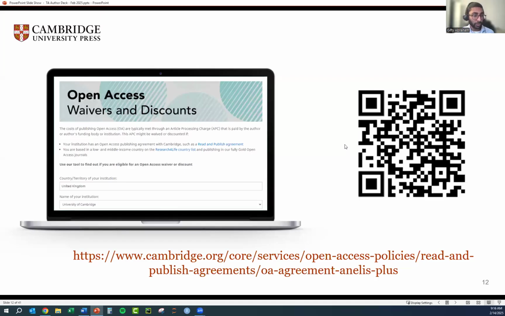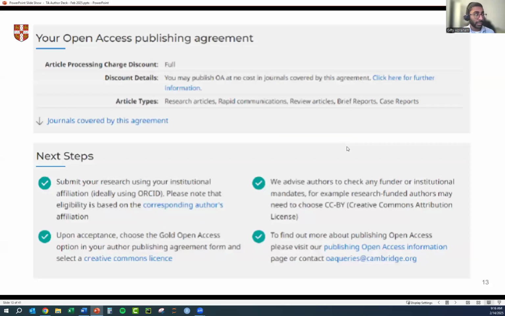Great. So definitely explore that when you get a chance. This is just a screenshot of what it'll look like when you click into it. You'll see a lot of links for things like more information. You can see links on things like the corresponding author, which we'll talk about in a minute, as well as Creative Commons licenses, explaining what each of them are and what they mean and which one you might want to use, as well as some email addresses just for contact information.